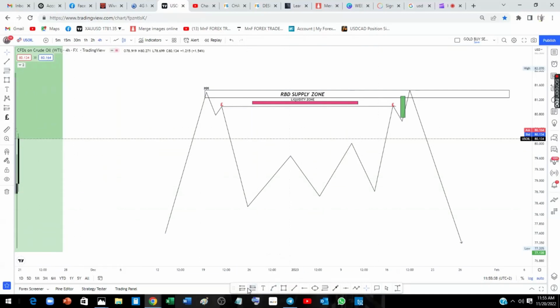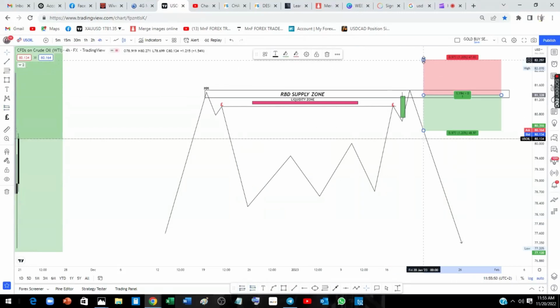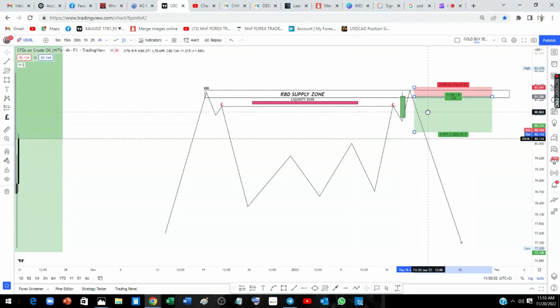And guess what? We only get involved when you see the market taking those guys out, and then giving us our confirmation to enter from right there. Of course, our stop loss is always going to be above the higher high, a few pips above the higher high, and then our target is going to be on the next fresh demand zone.